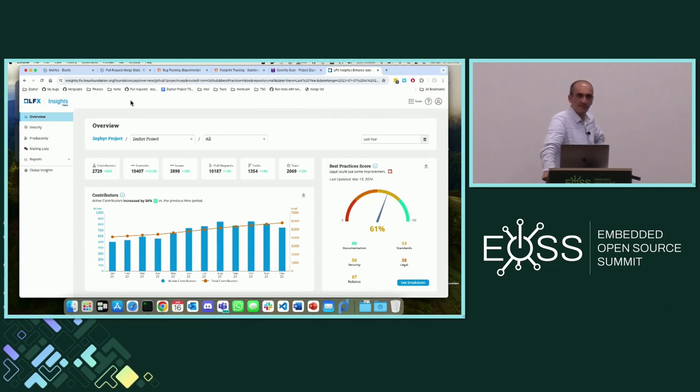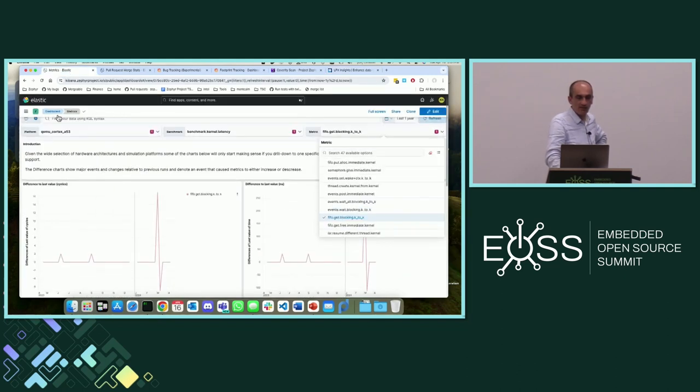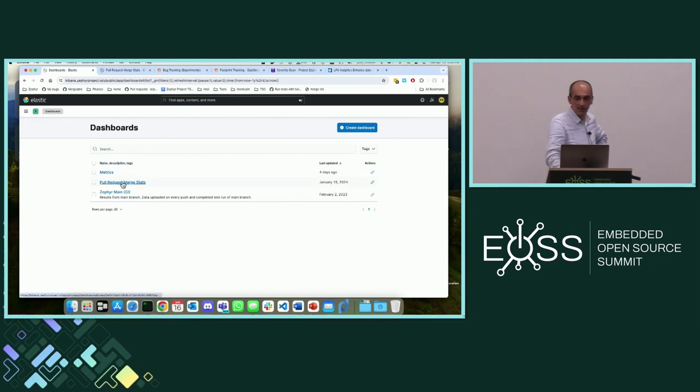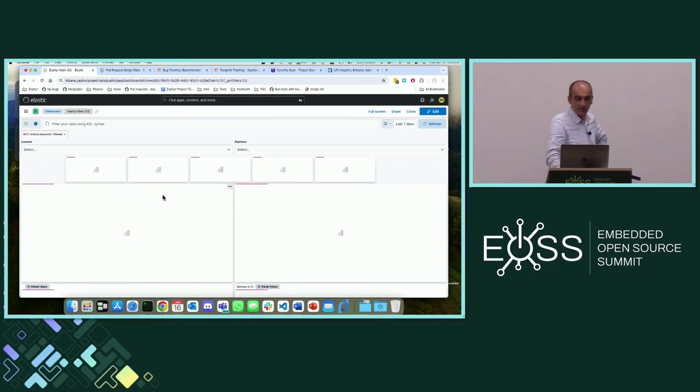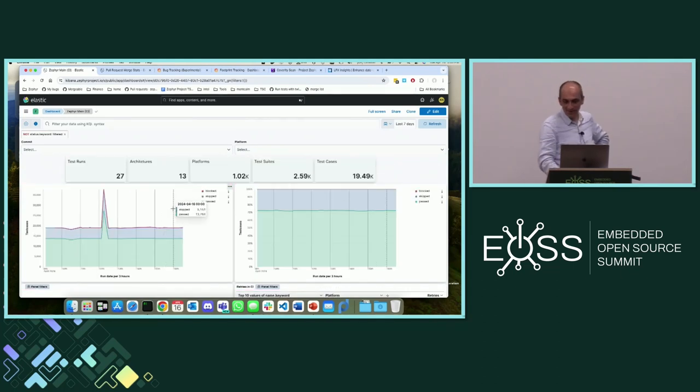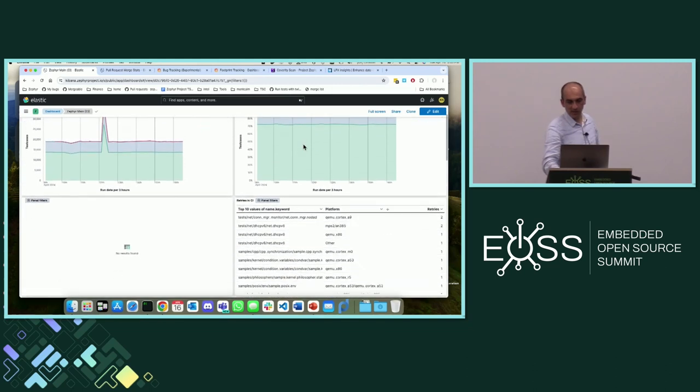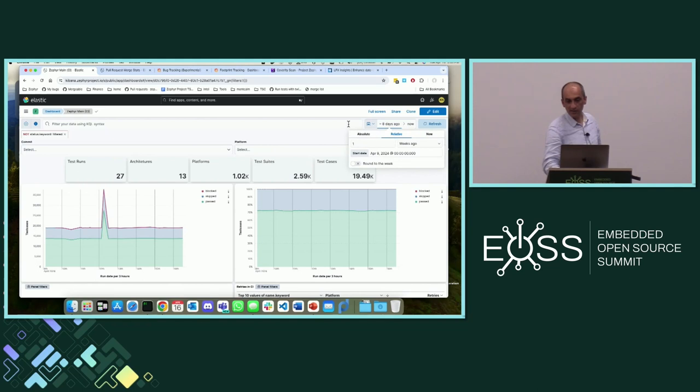You didn't mention test results, about tests that can be executed on board farms. Are there any plans to make this public? Well, the data is there. If you go there, that's the testing page. I didn't look there for a while, but actually it's working well. So, last 7 days. Anything that we push into Zephyr, when we run the test, we publish the results, all of the QEMU results and so on. All of that is also public. As you mentioned, we want to establish something like this for hardware farms, so different users and vendors can push the actual results of tests running on their hardware into one common place. That's something that is in the works right now.